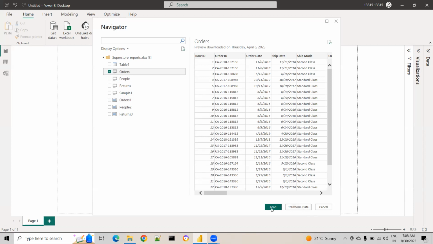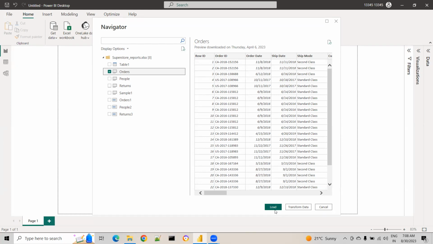Now, here you can see three different things. One button is the load button, another button is transform, another one is cancel. If I cancel, the loading will not happen. What load will do is load this data set into my Power BI environment.